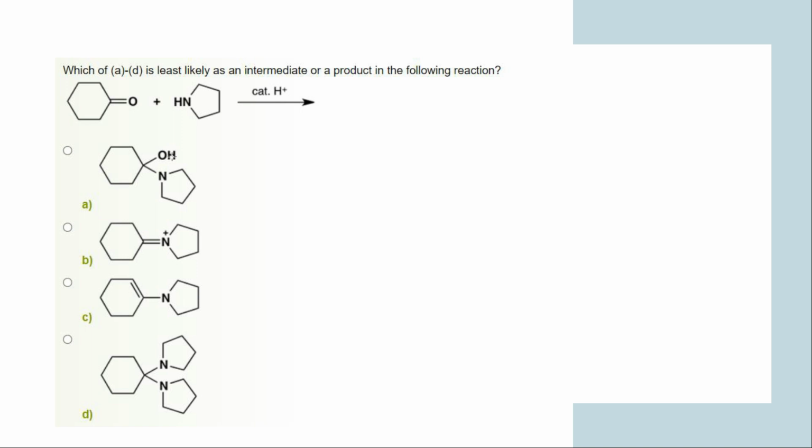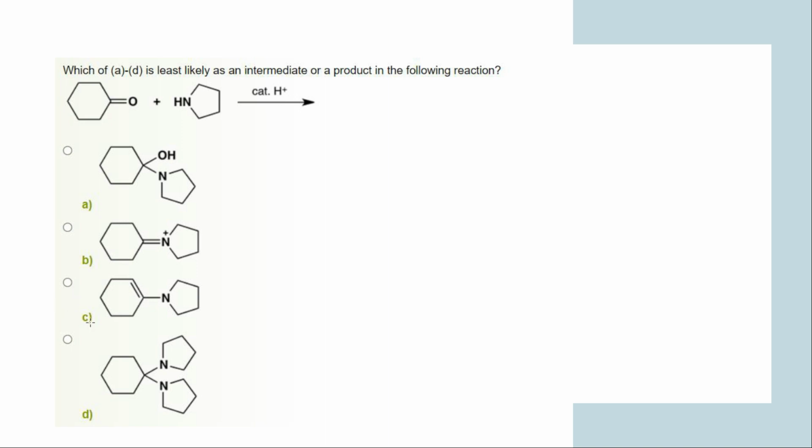Protonation of this hydroxide will first happen. An electron push from the nitrogen atom will eliminate the water molecule, leading to the formation of this Schiff base. Option B is the main product in this reaction. So now you know that if we talk about step-by-step conversion, option A and option B are both forming in the reaction.